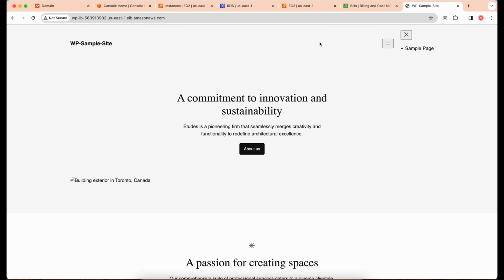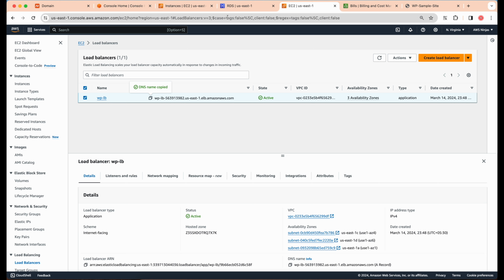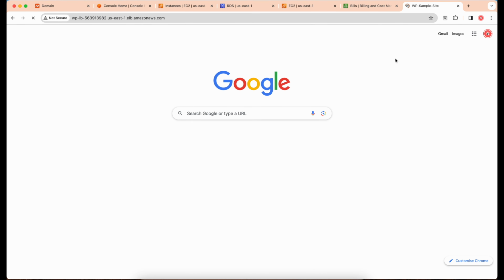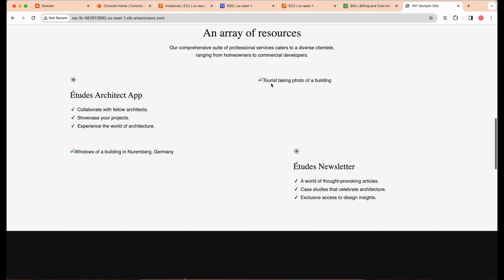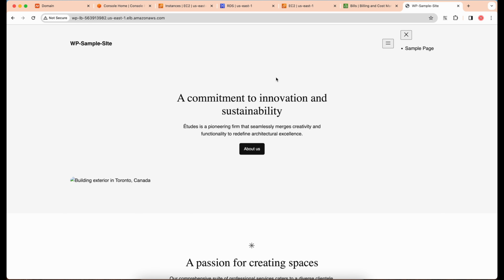Next, we will do a domain mapping through Route 53 pointing to our ALB instance, so we can access our website through our domain address instead of the load balancer DNS. And for security, we will add SSL so any request coming to our website will be encrypted. Currently, you may see some errors on the website where images are not loading and some texts are not proper. This is expected. We will fix these errors once we have migrated to a domain name.